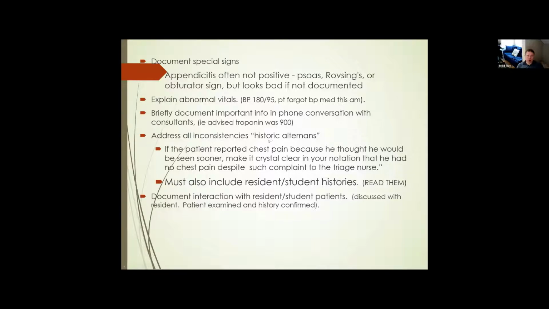And then you've got what I like to call historic alternans. So when the patient comes in with one complaint and when they get there it's a different complaint, try and explain that. Sometimes it's just that we have a patient now who's coming in with all kinds of weird and wonderful complaints as a method to try and get himself into the emerge quickly. So clearly identify why the story and the presentation are not the same.